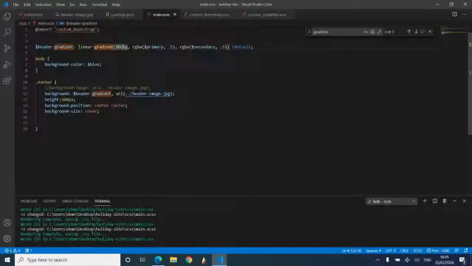The first section is the angle. Then there's another section for the first color, and another for the second color. So the angle, the primary color, and the secondary color.